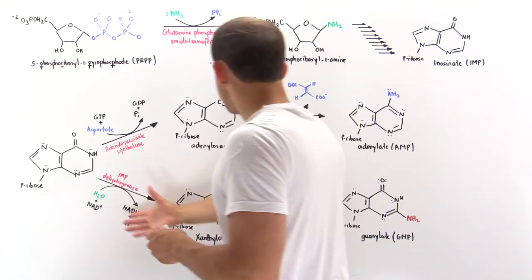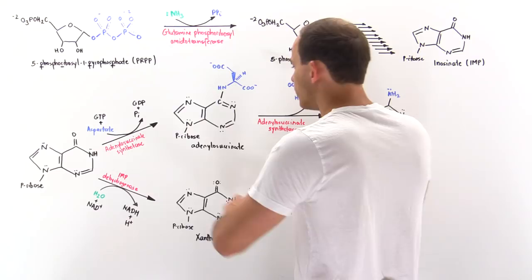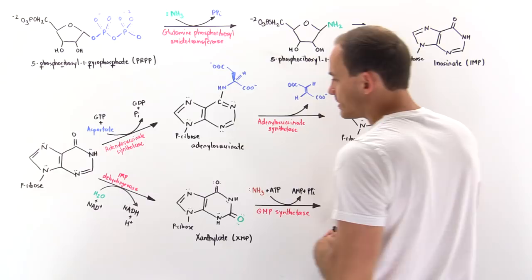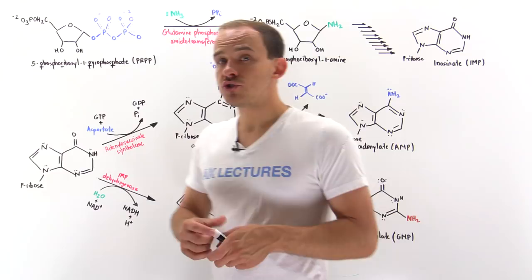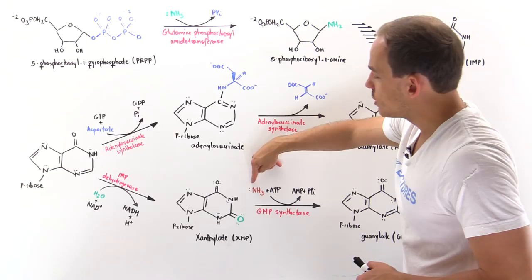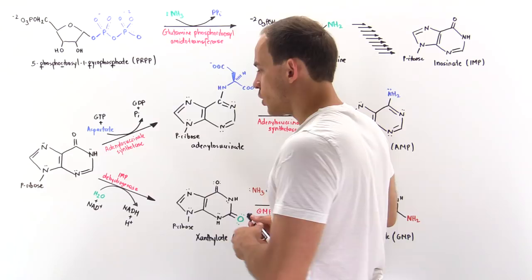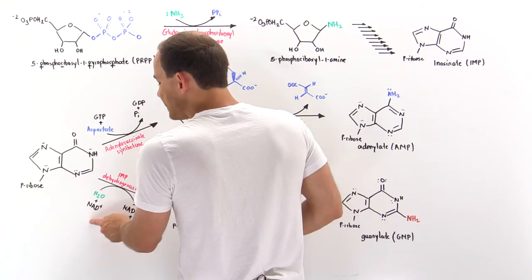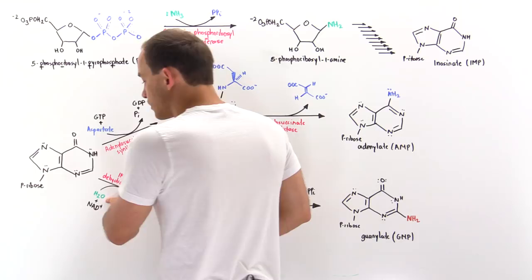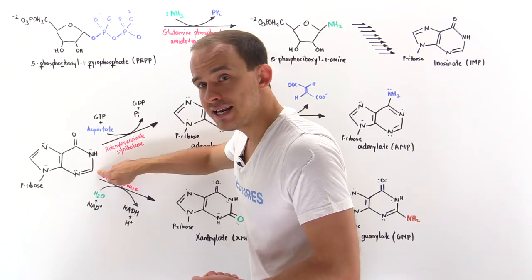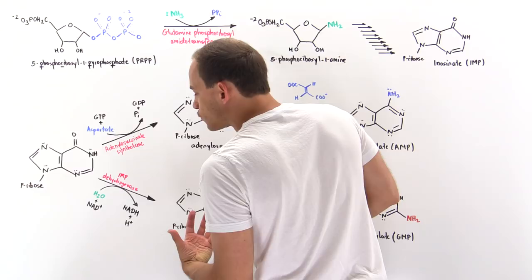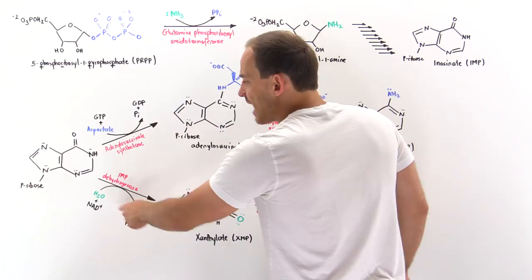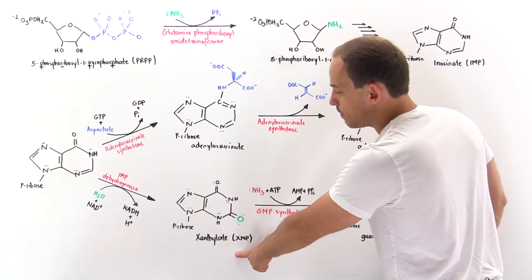Now let's move down to this lower pathway. Let's focus on this first process. Notice that unlike this process that is catalyzed by a single enzyme, here we have two enzymes. We have IMP dehydrogenase, which catalyzes an oxidation-reduction step, and then we have the GMP synthetase, in which we basically use this ammonia to attach it onto this XMP molecule. So ultimately, in this step, we begin with the IMP. We take NAD+, which will act as an electron acceptor, and we also use water. So why water? Because we want to attach an oxygen onto this carbon here. So ultimately, IMP dehydrogenase takes electrons away, places them onto NAD to form the NADH, and then we attach an oxygen onto this carbon to form this XMP molecule.